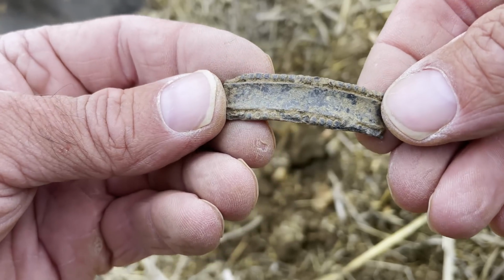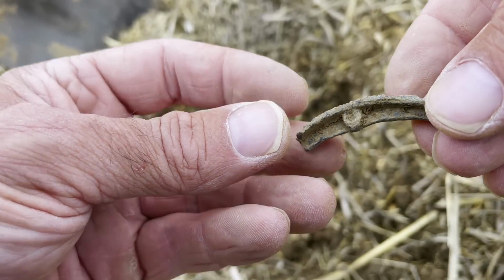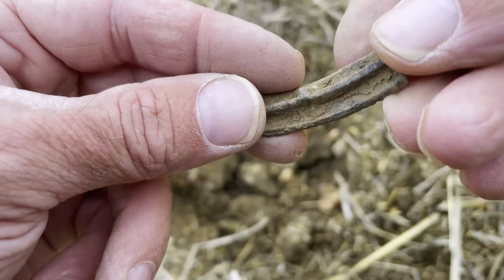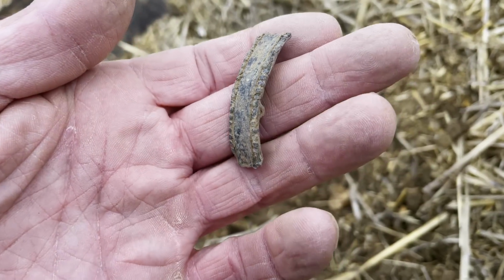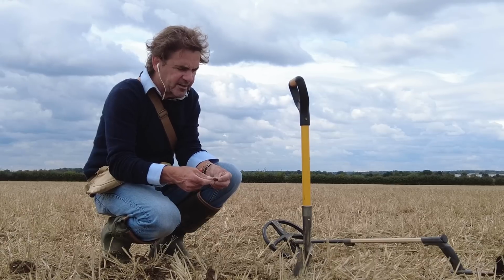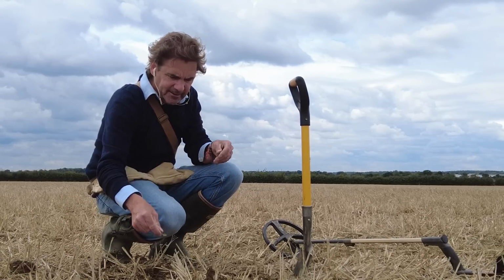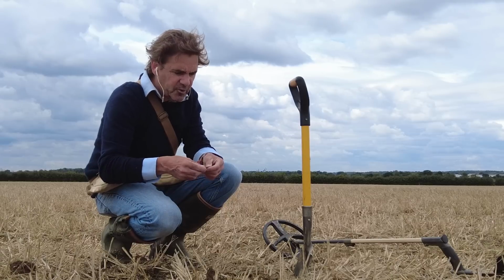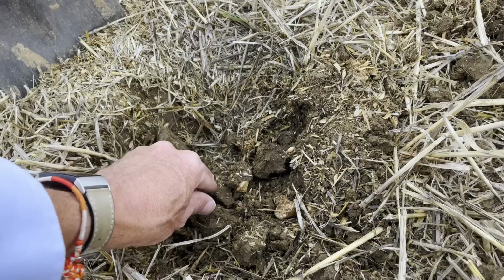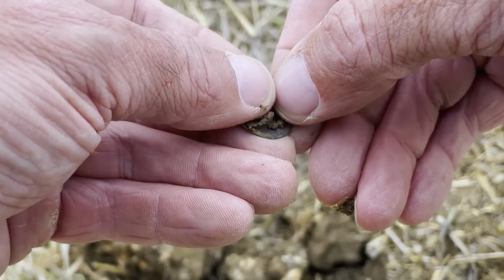And then this, that I think looks like a shoe buckle, even though you'd be forgiven for thinking it was something much older than a Georgian shoe buckle. From that side, it's lovely. Maybe it is something a bit different. It's quite crudely made, but that makes me think buckle. That bit there, and a sort of small coin or two, and then this, which is a little hammered coin.